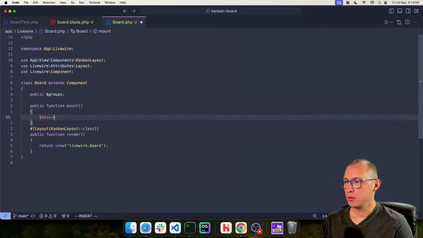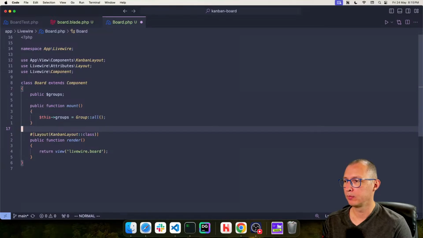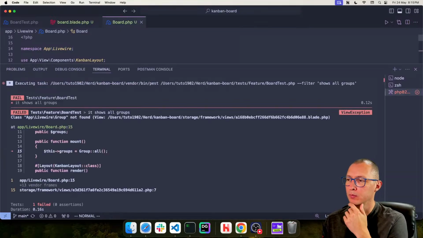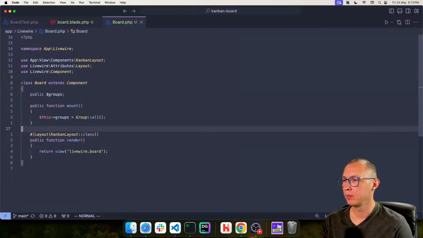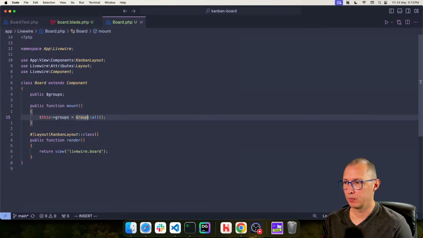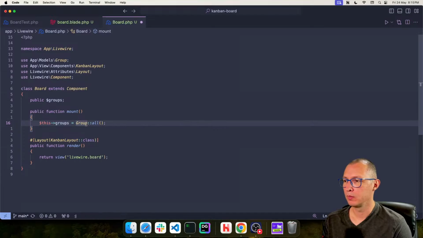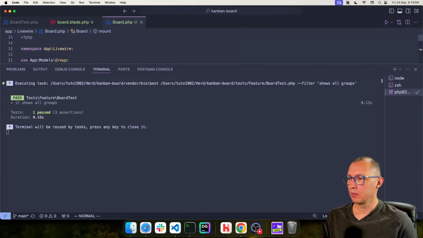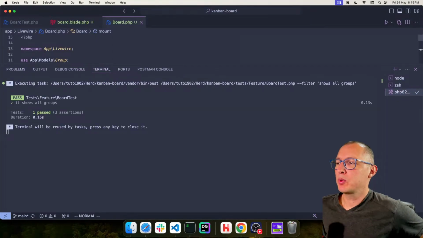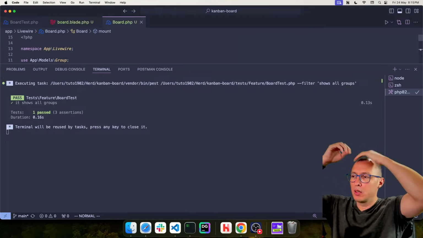And let's say that this groups equals Group::all. Okay, we need that class imported here. Good. So we have groups, we can show groups, and we can see groups.